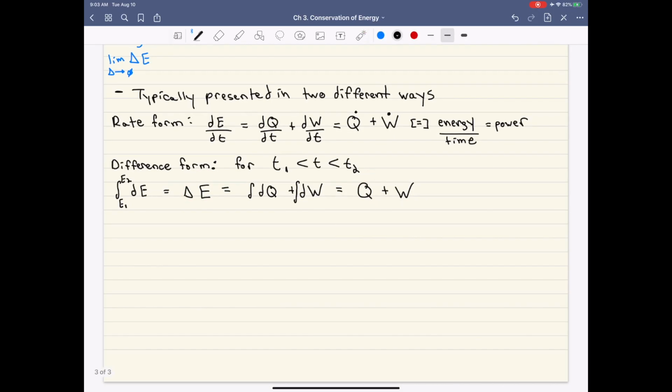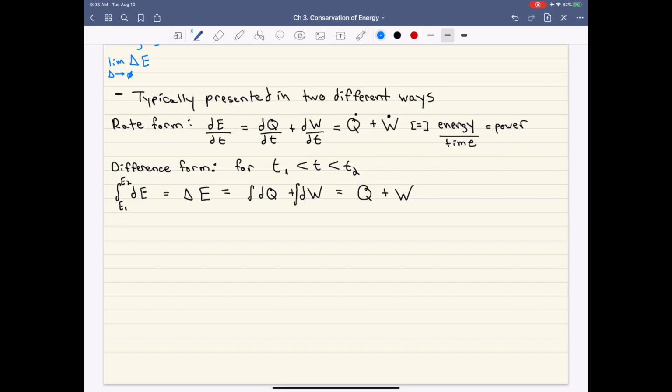To end this video, I just want to bring up a subtle point about these different properties. When we're dealing with energy, this quantity is known as a state function. When we're dealing with state functions, if we want to find the total change of a state function, all we need to consider are the endpoint values of that function. So only the endpoint values matter. When I integrated here, I just integrated from whatever the value was at time 1 to whatever the value was at time 2. So with a state function like energy, only the endpoint values matter.